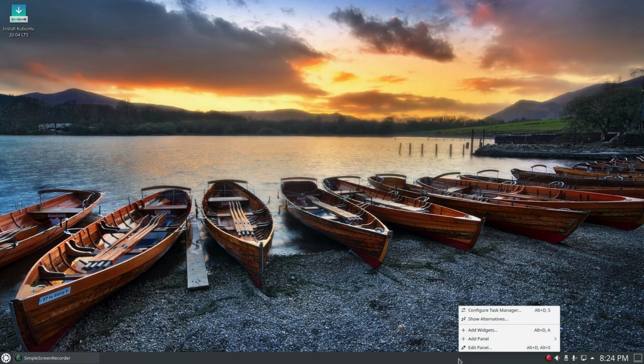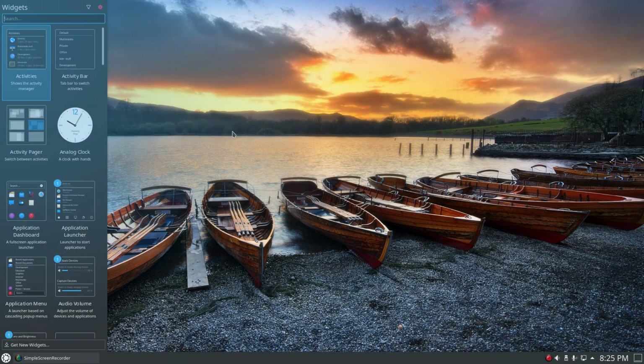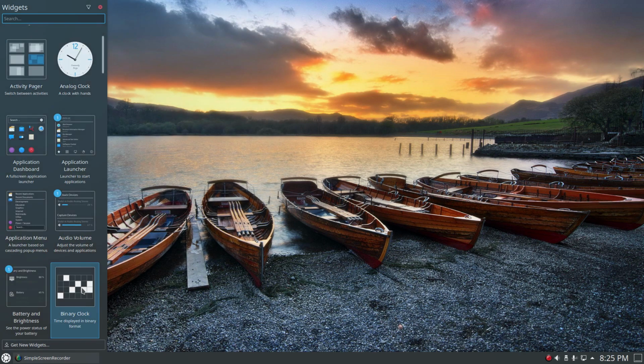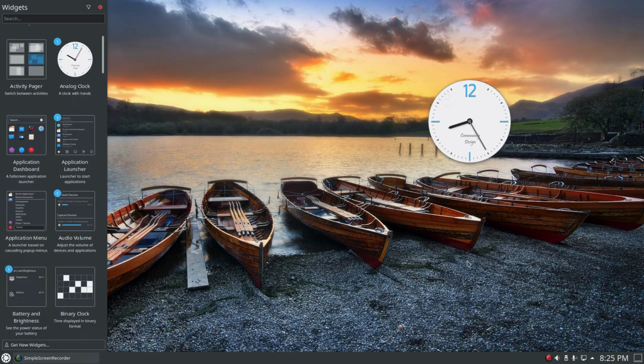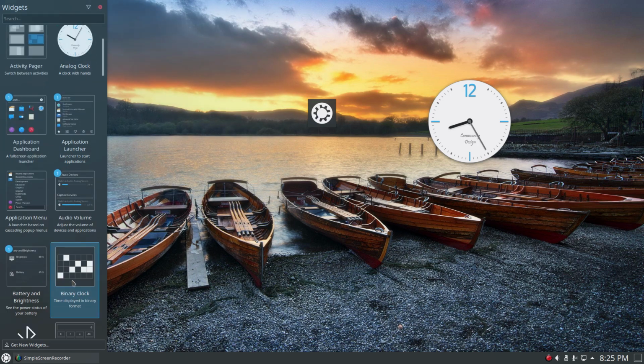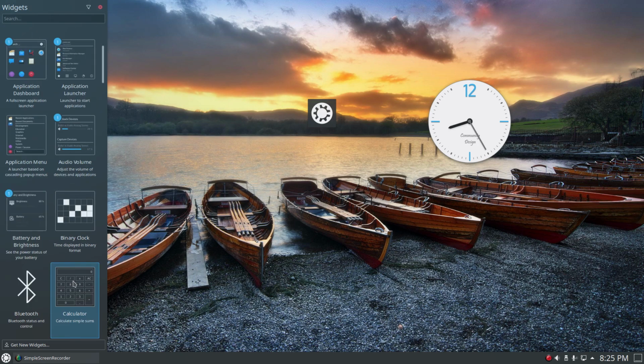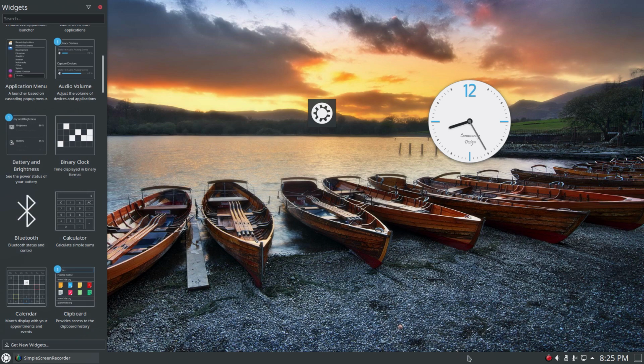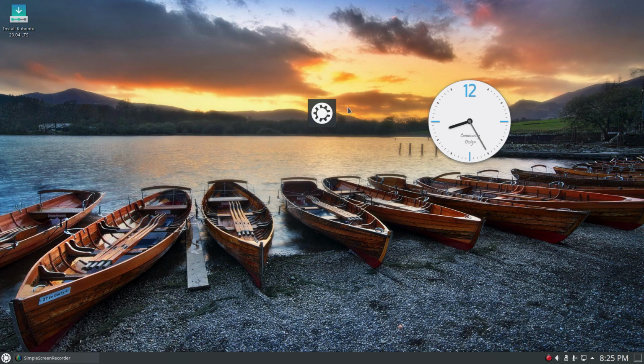All right, but there is one panel at the bottom. The Plasma desktop is, I've often said, famous for its widgets, as they are called, or I believe they're called plasmoids. So you can drag something to the top here, as many as you wish. Little shortcuts, little applets. Well, the Mate desktop, they call them little applets, but they're really more into the panel, not on the desktop. But anyway, I think you get the idea here.